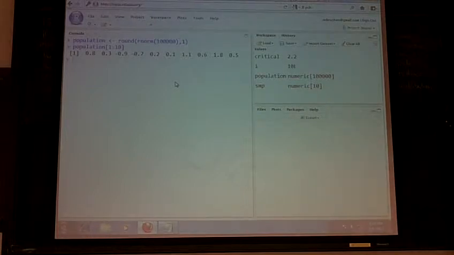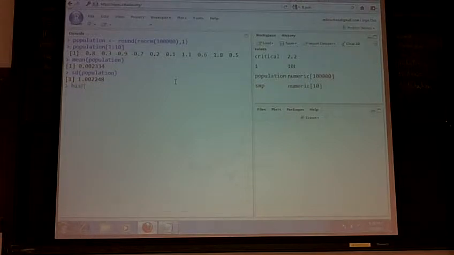So our population mean is 0, and I can actually ask what the mean of the population is. It's actually very close to 0. It's 0.002334. That's the true population mean. And the true standard deviation of the population is 1.002248.